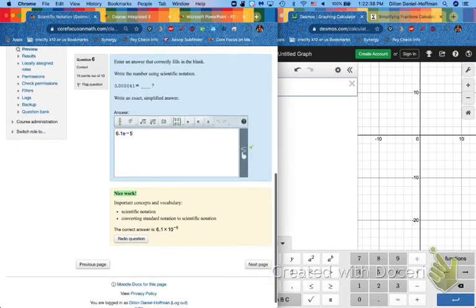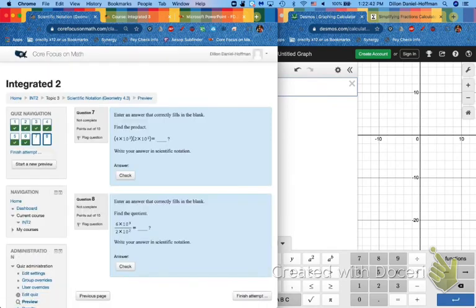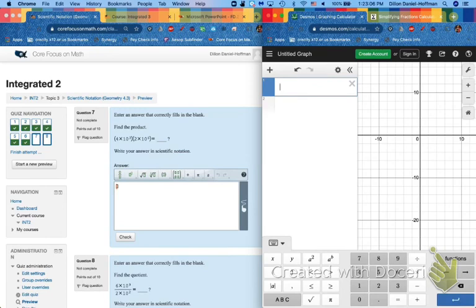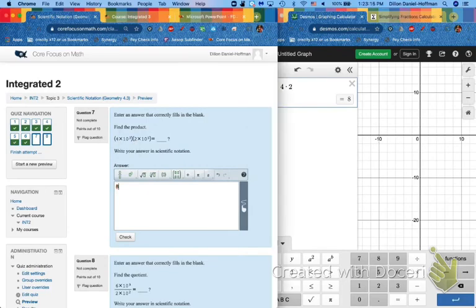All right. The last 2 problems are kind of fun because if you were to do this multiplication manually, it would be kind of a hassle. You'd have to convert this to like 4,000. This is 2 with 6 zeros. You multiply that number together, then you go backwards, convert it to scientific notation. Ugh, disgusting. Instead, if you have them both in scientific notation, here's all you have to do to multiply them. Take your first 2 numbers. I've got 4 and 2, so everything that's not a times 10 to the number, and multiply them together, because this is a multiplication problem. 4 times 2 is 8, so I just type in 8. And then you could type your times 10 to the, but for me, again, I'll just use E.